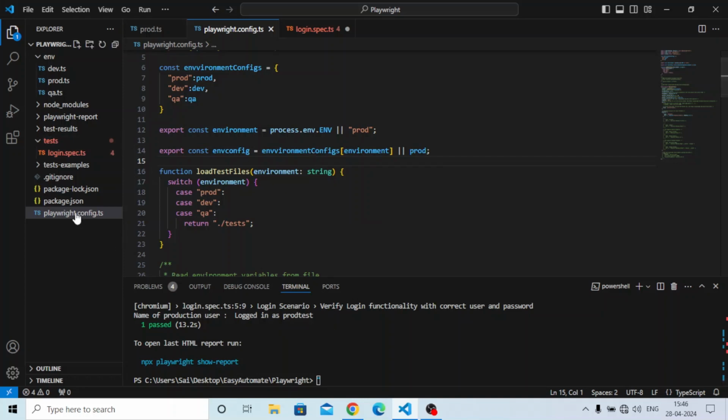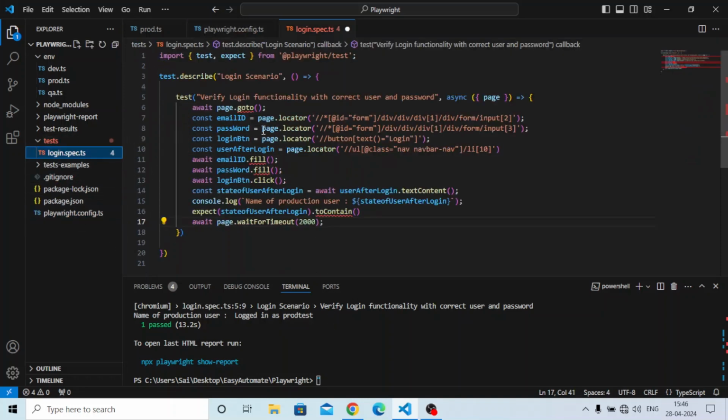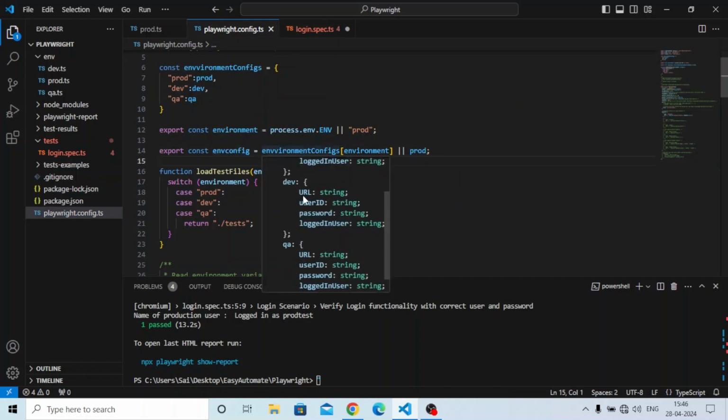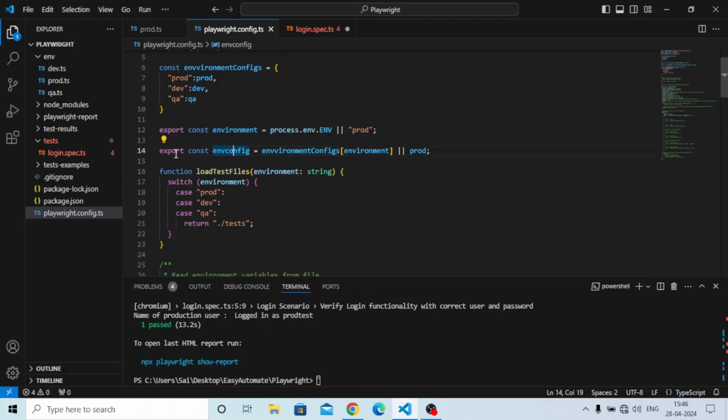Now come to the playwright.config.ts file. Whatever env config variable stored, all the details of the object are stored in this env config, and then just export this variable. By exporting this, you can use this variable anywhere in the project structure.